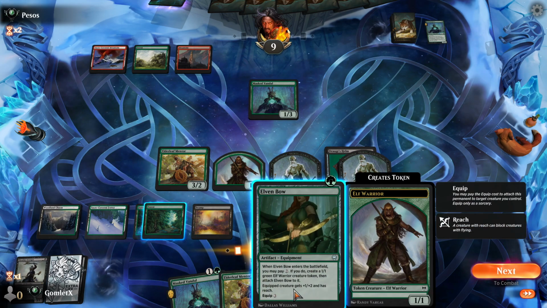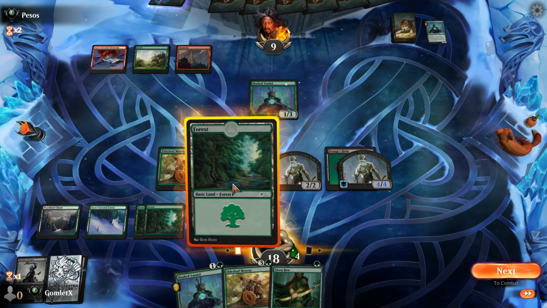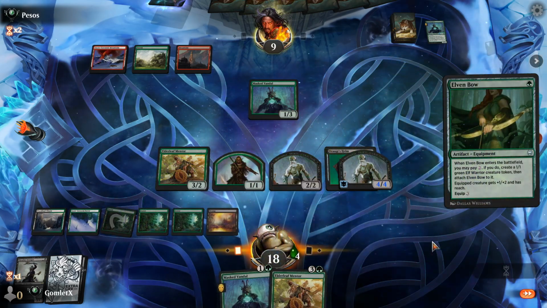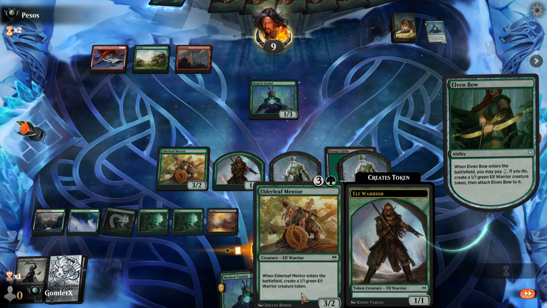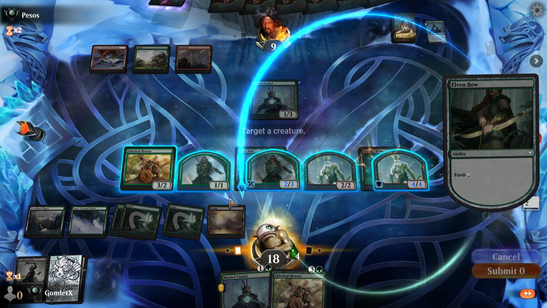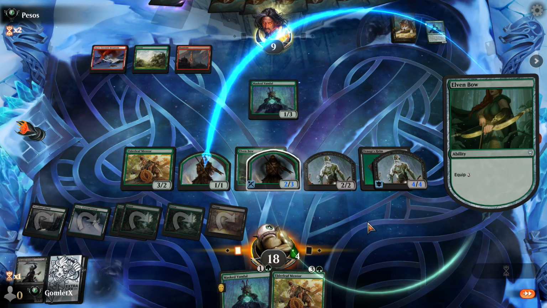I could play Elven Bow and suit it up onto something to get in for more damage. That actually does seem pretty solid. It does cost 3 to re-equip. I do want to play this, get the token out of it, and then suit up to have a more aggressive attack here. I guess the biggest argument against this is I'm not dropping down Elderleaf Mentor this turn if I do that. But now they need like burn spells in hand because they're not even killing one of my creatures by blocking it.